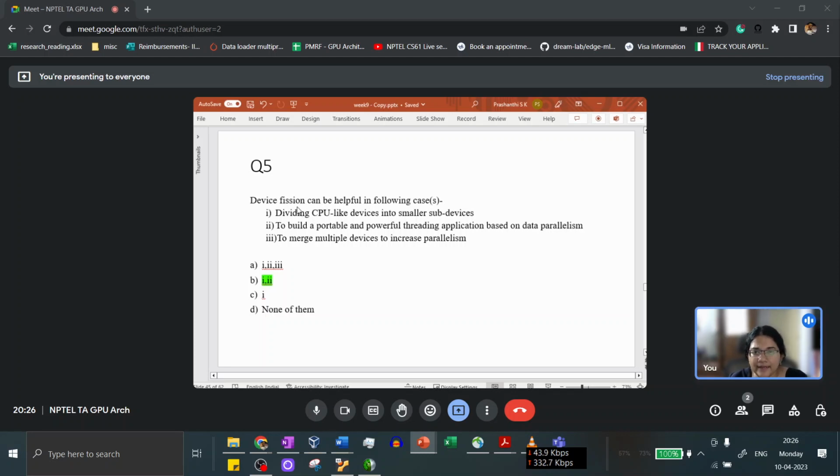So looking at fission, you should be able to figure out whether it's 1 or 3. And 2 is also one of the benefits that you have with this kind of division, right? So based on data parallelism, you can come up with a kind of flexible threading application. So 1 and 2 are suitable, and that makes the answer option B.